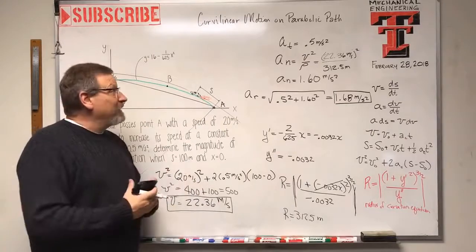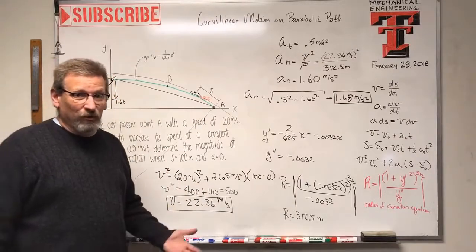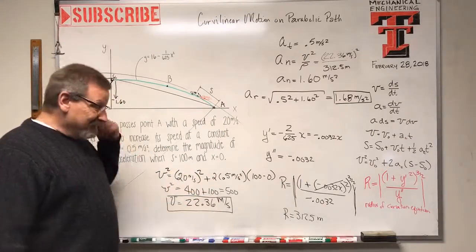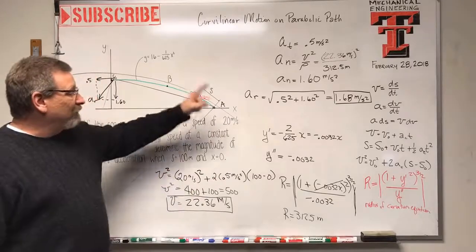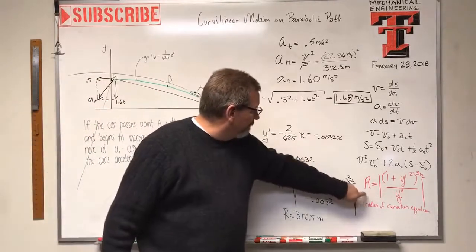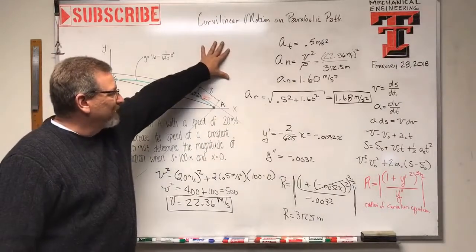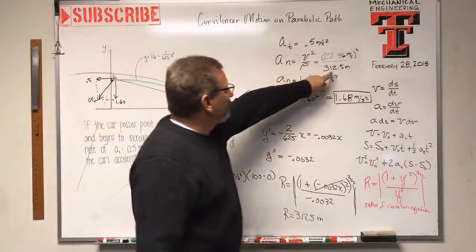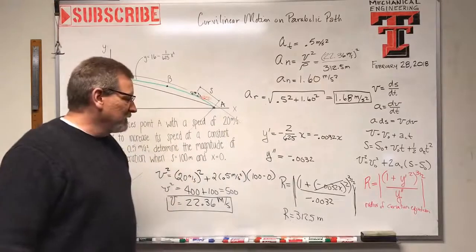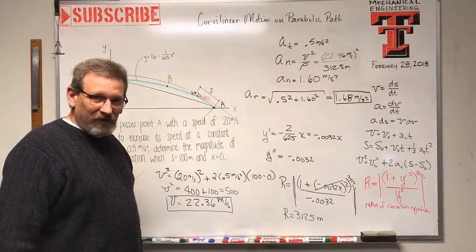So there you go. Y'all keep asking me, you're doing the easy ones, where are the hard ones? That's pretty hard. We have to remember some calculus here in order to come back and solve this. Now this is the same stuff once we figure out what that radius of curvature is. But beyond that, there you go. That's how you do it.